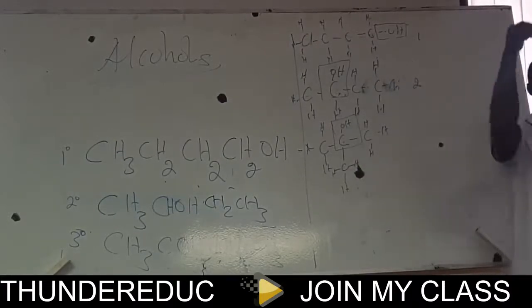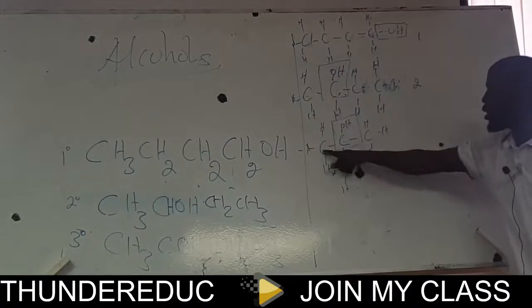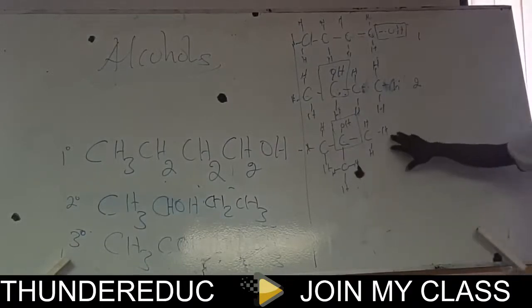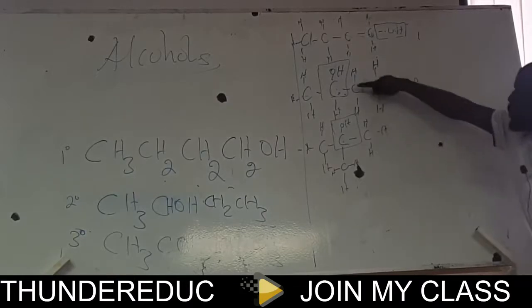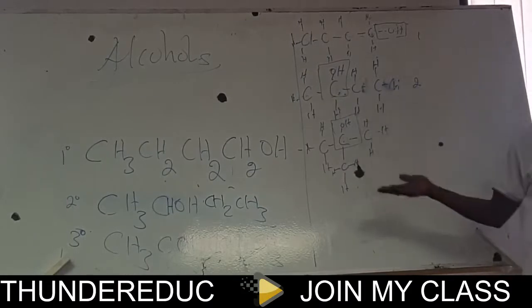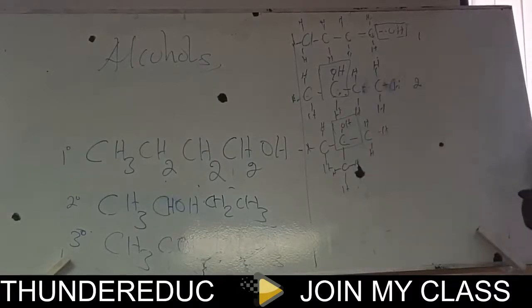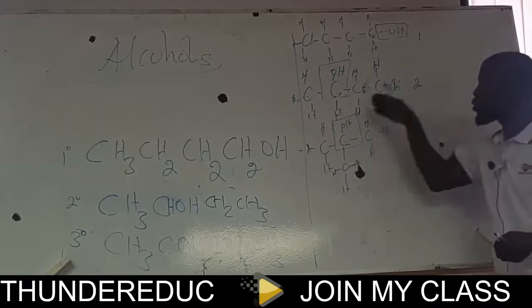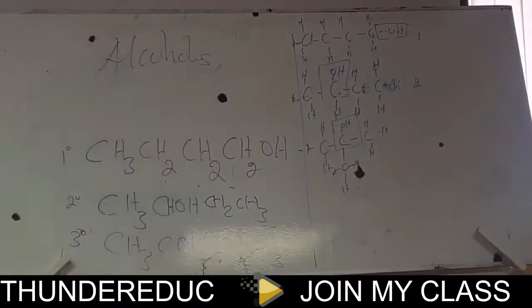You see that the position of the functional group is the same. But if you look at the chain, it is different. You see? The chain is different. That's why you're saying that it is a chain isomer. You understand? Well, this one is a functional isomer. The chain here has changed, but the position of OH is the same. So from secondary to tertiary, if you don't change the position, it can still be a positional isomer depending on how many carbon atoms you have. But in most cases, it can be a chain isomer if the position of the OH is not changed on the carbon atom which has the functional group.